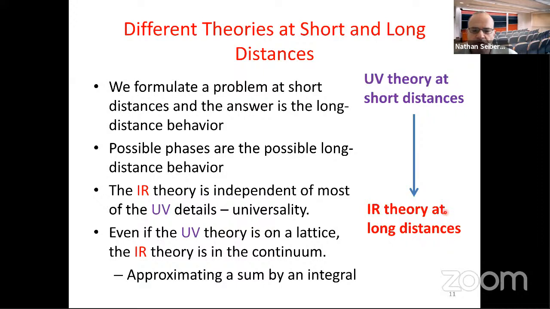And quantum field theory is particularly helpful in describing the long distance physics. Because even if the atoms form a crystal, and at short distances we have a lattice, which is quite typical, at long distances we have a continuum. So the structure of the underlying lattice is not visible when we look at the problem at long distances. And therefore, at long distances, we have a system living in the continuum. This is similar to approximating a sum by an integral. Instead of having a finite number of degrees of freedom, a very large and dense number, we approximate it by a continuum.